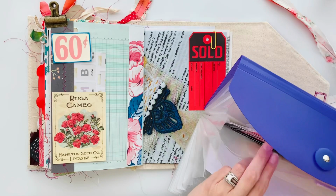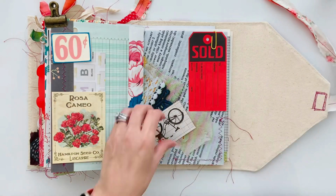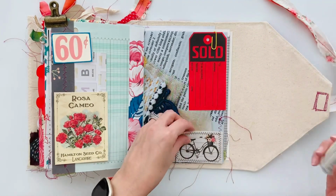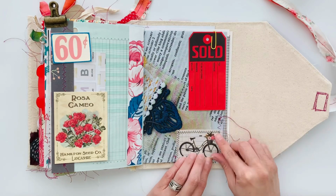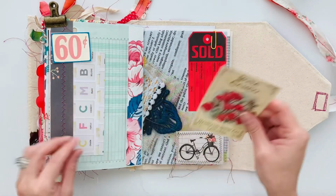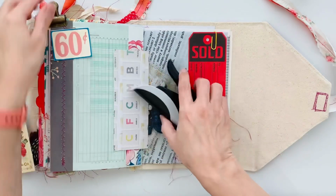So I'm just picking out some little pieces that I keep in this little file accordion container for smaller bits and pieces. If you notice, I ran that piece through the sewing machine real quick and I'm making it into a pocket. So I'm gluing it down just on three sides, trying to figure out where to put these other little bits that I pulled out.